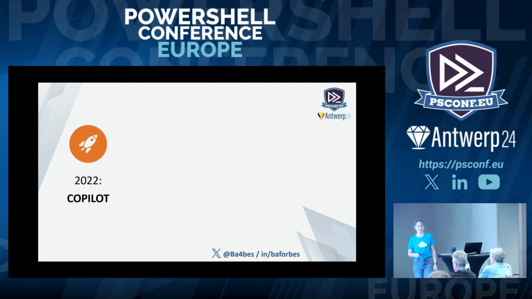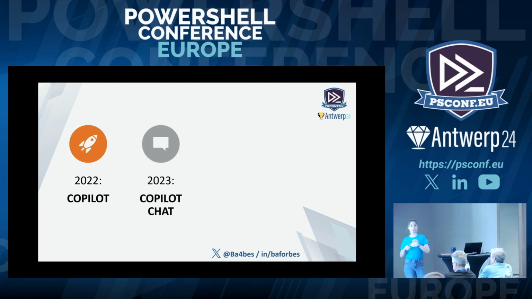Let's talk Copilot. We need to go back in history a little bit, back into 2022, when the first Copilot actually went live. When we could still say Copilot and not define what the Copilot was for, because we didn't have like 50 of them. We had one Copilot. It was GitHub Copilot. It was the first one to be generally available and usable for everyone. It launched in 2022 as an extension which you could use in Visual Studio Code, and in 2023, Copilot Chat was added to that. So in Visual Studio Code, it could not only predict the code you were going to write, but it would also be able to answer questions.